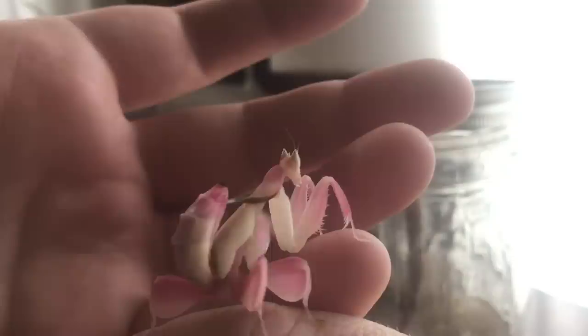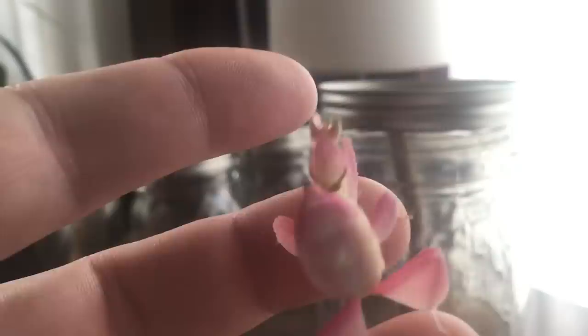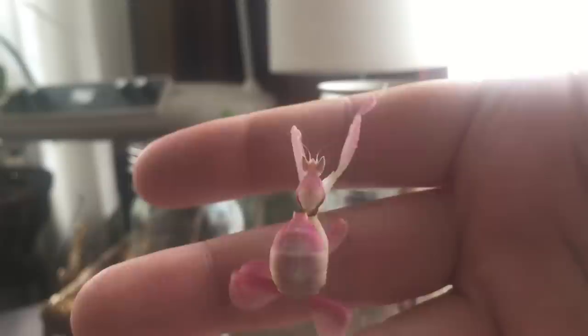Sometimes people worry about praying mantis — will they pinch you or bite you? Their mouths are very tiny. They don't kill their prey by biting like a lion would or poisoning it like a wasp. They kind of kill their prey by just eating them to death, so their mouth is really more like a tiny trash compactor. The mouths aren't big enough to hurt you, and they're really careful about not grabbing onto something too big for them. For a creature known for being super ravenous and aggressive, they're pretty docile and calculated — they'll size up prey and really take their time before striking.